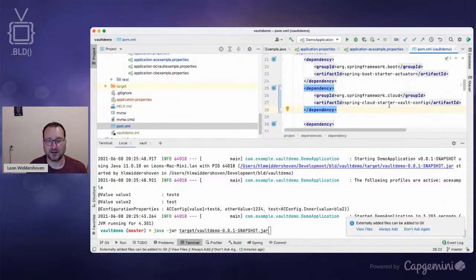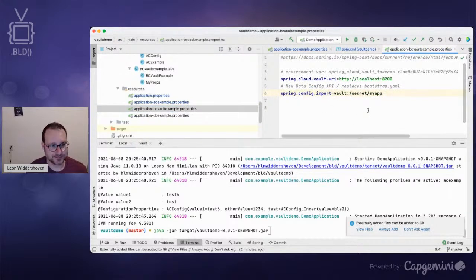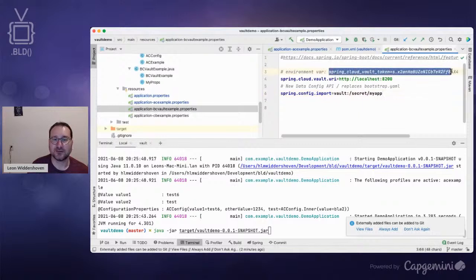And this is the power of Spring Boot. You don't need to do much for getting a highly advanced functionality. And this functionality, of course, you can configure using properties. There is one thing I inject through the environment variable, which is the token for my vault. So this is kind of the username password that the application will be using to connect. And I do this, and this is fairly typical because you don't put passwords in code and you don't put it in Git. So you tend to inject that through environment variables or maybe mounted secrets in Kubernetes, something like that.